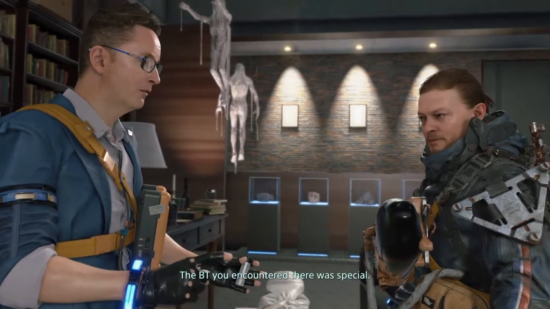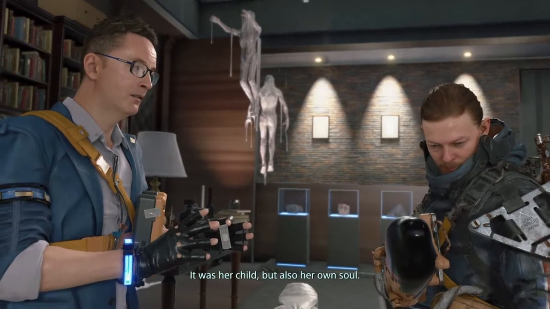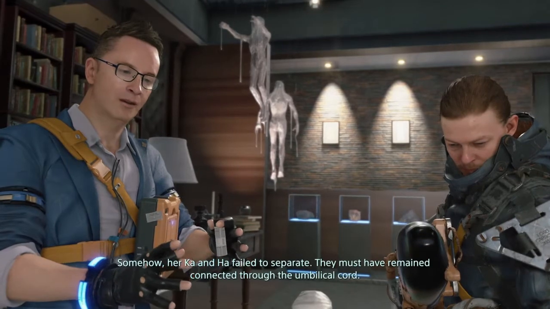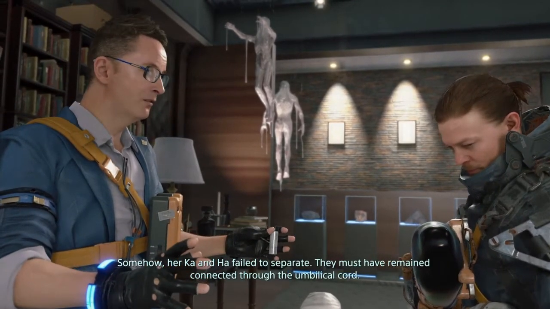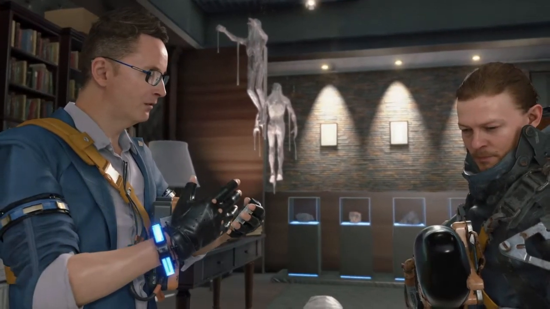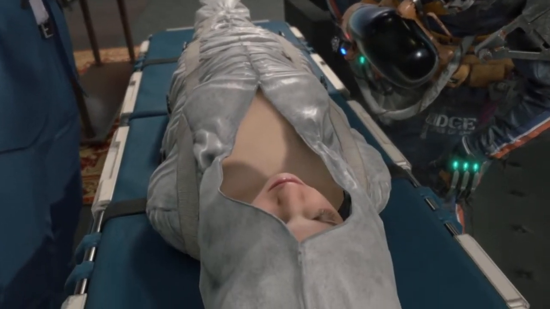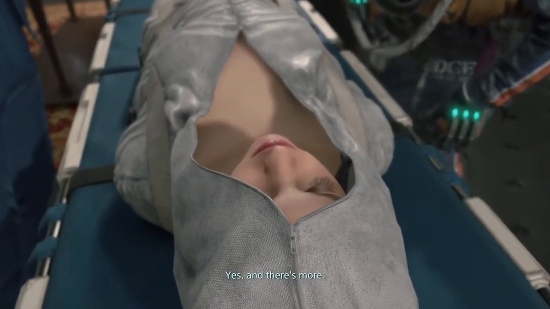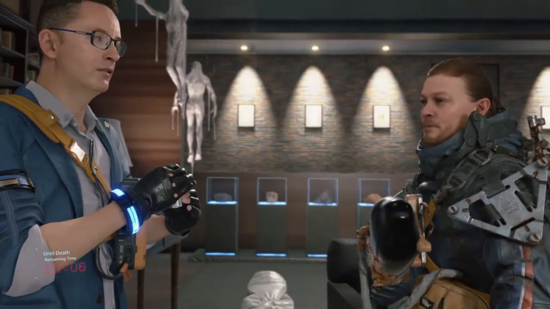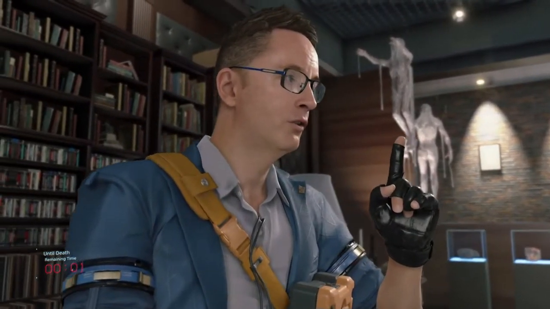The BT you encountered there was special. It was her child, but also her own soul. Somehow, her Ka and Ha failed to separate. They must have remained connected through the umbilical cord. It's the only explanation. Is that why I didn't get a bruise where she touched me? Yes, and there's more. 10 seconds to cardiac arrest. 5, 4, 3, 2, 1.